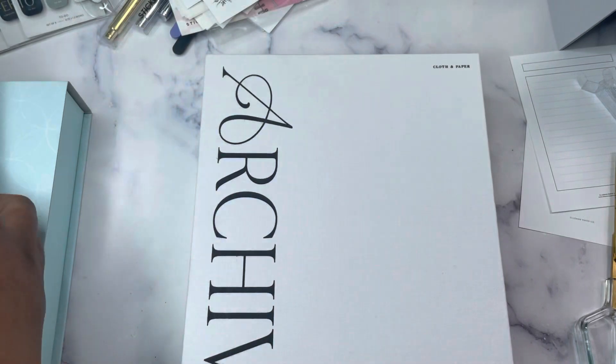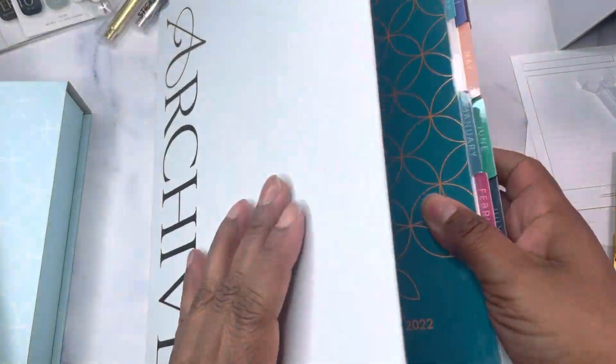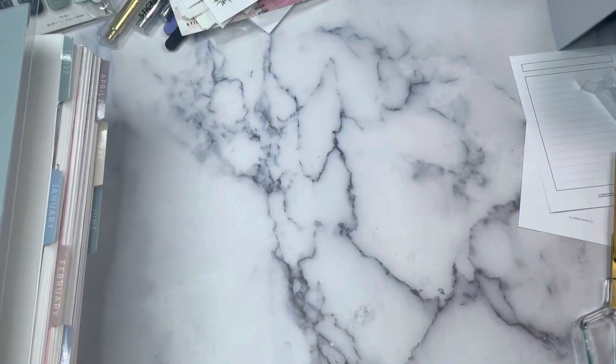Let's test out all the things because I didn't try first. My business budget or last year's life planner — that doesn't fit either. So this might've been a bust, but I've got plenty of planner supplies so I will find a way to use these. I got three of those.